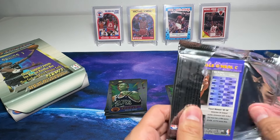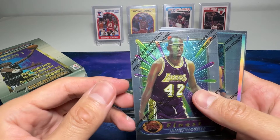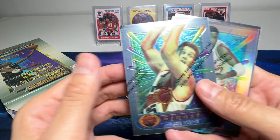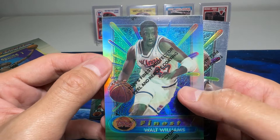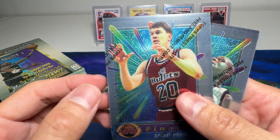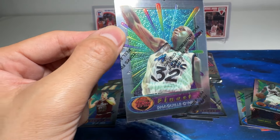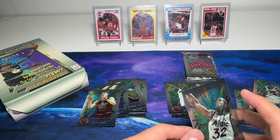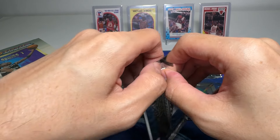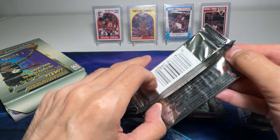So far we have like two Hall of Famers — hopefully we get more. Lindsay Hunter, James Worthy — nice, a Lakers legend. Chris Mills, Joe Klein, Walt Williams — he was pretty promising back then, I was also collecting his rookie cards. Brent Price. Oh, we've got a nice Shaq right here — Shaquille O'Neal, one of the most dominant centers, definitely one of the top centers ever. And right now it's very exciting to see Wembanyama dominating — well, playing really well as a rookie.